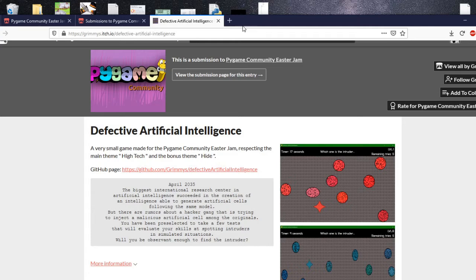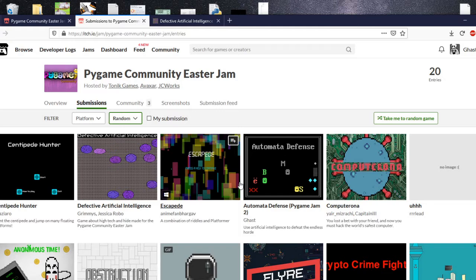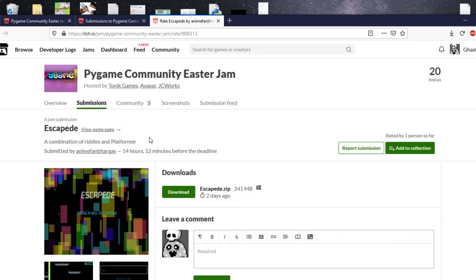Display capture. All right, Escapade by Anime Fan Bihargov. Not sure how to parse this username.